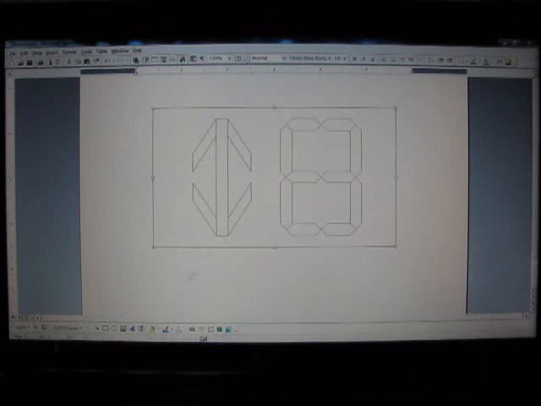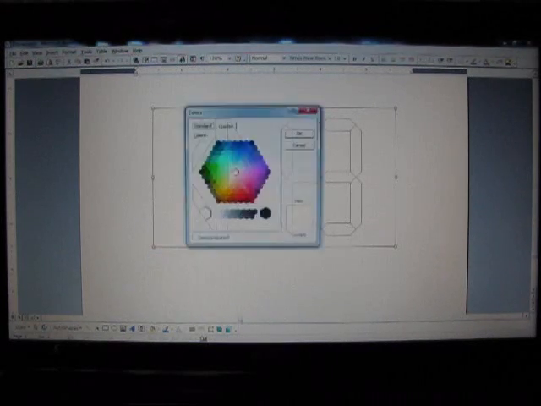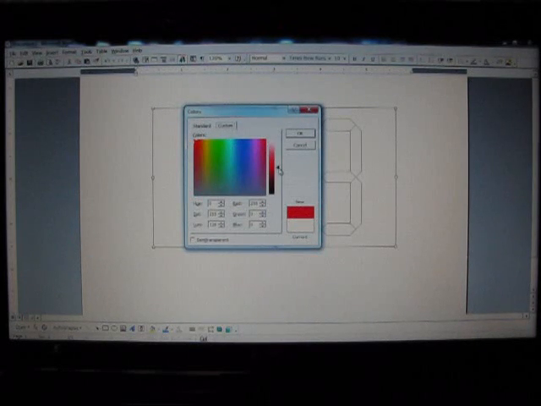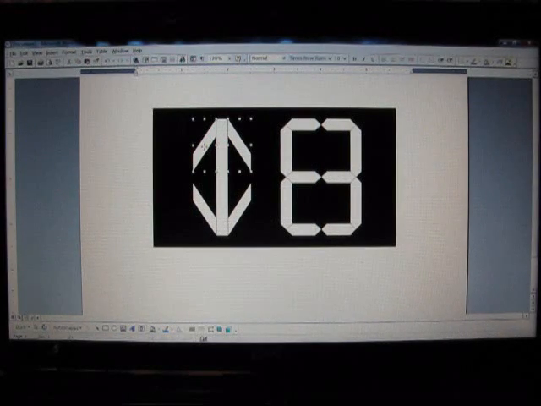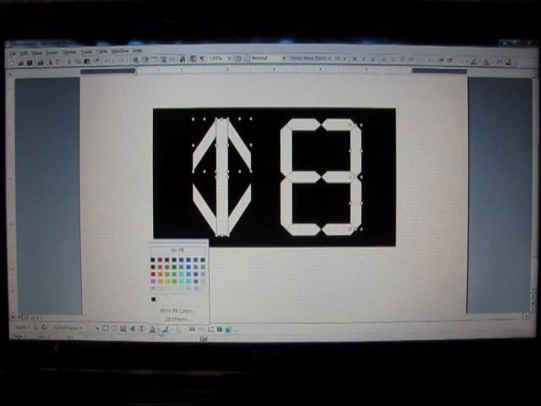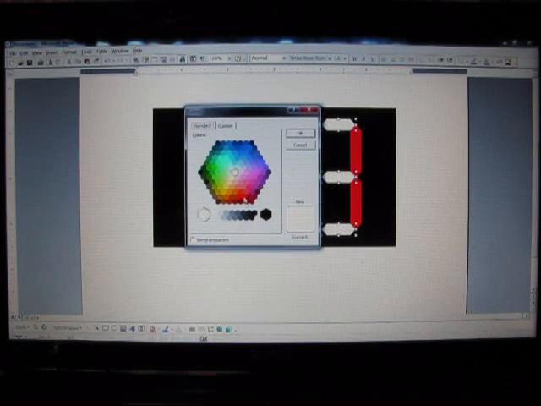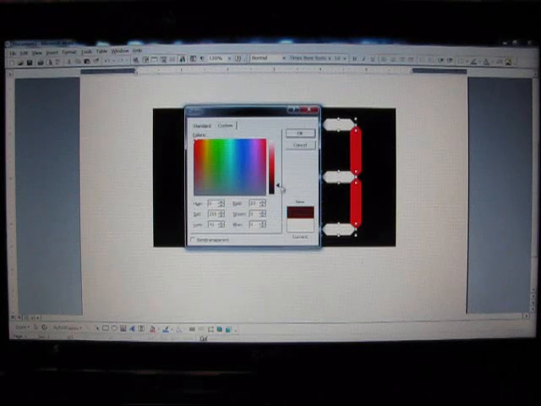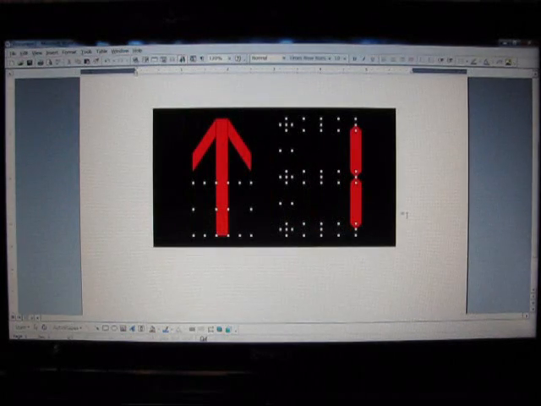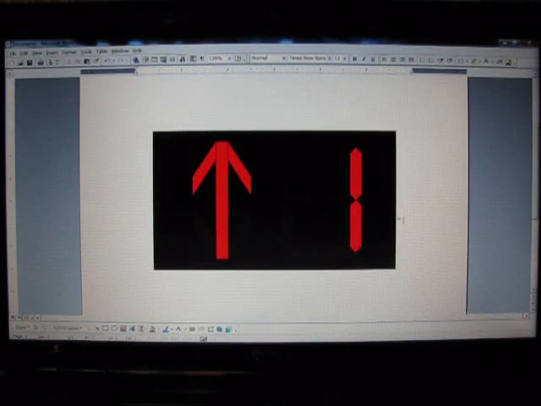And now I'm going to fill these guys in. Let's do a red color here. I'm going to put in just like probably right there, and then make these also a little bit dark. Let's pretend as though we're going up. So let's go ahead and start with these guys here and just put them red at the very start. And then for these guys, let's go ahead and make it not as dark as the background red, but that'll do right there. So there's our little indicator right there.